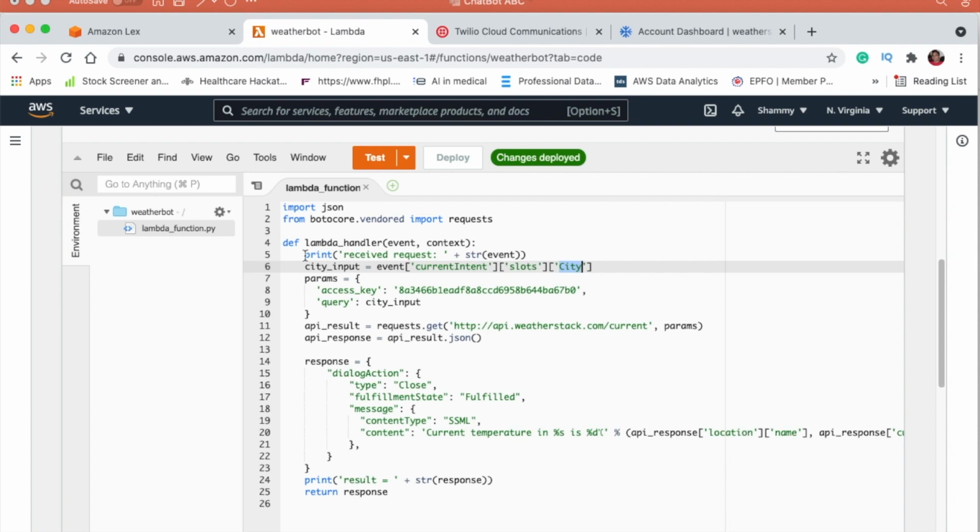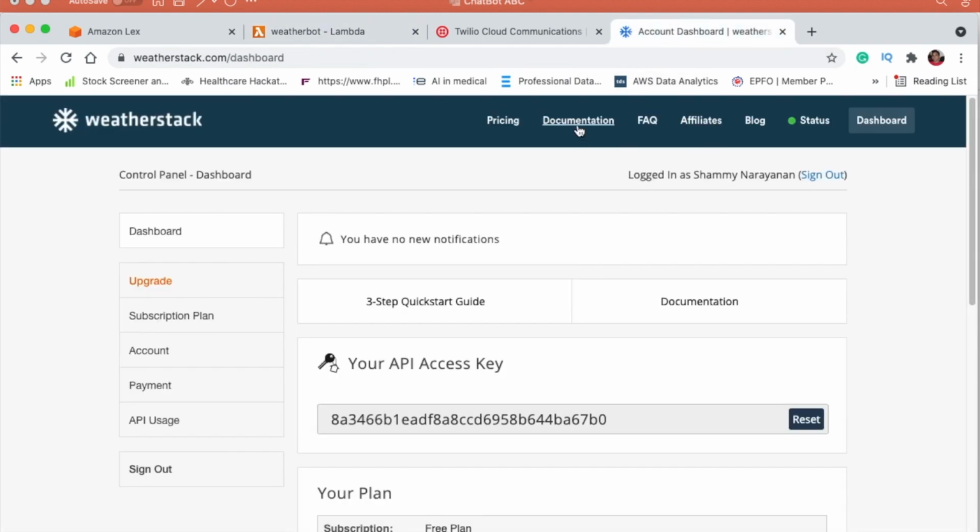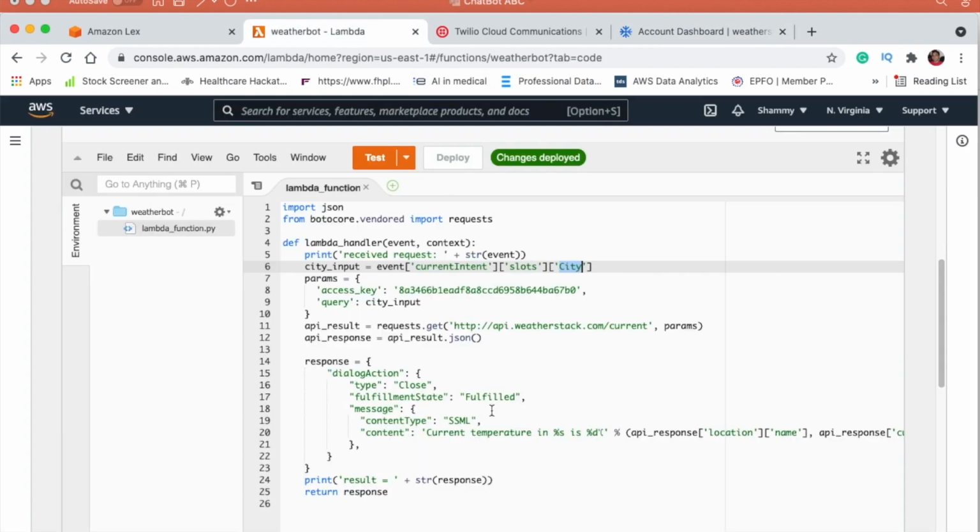So this Lambda doesn't do anything great. It is a simple logic. As I said, if you are well comfortable writing it in Java, .NET, you are more than welcome to do it. The parameters remain the same, and for additional help on how to code it and other things, you can visit the documentation part in case you are using a different language. But if you are using Python, the same code will work. You have to provide the access key, give the website name and the city, which will be an input.